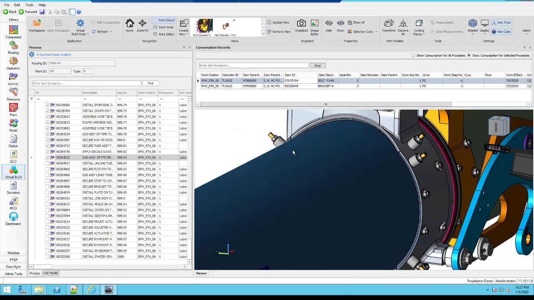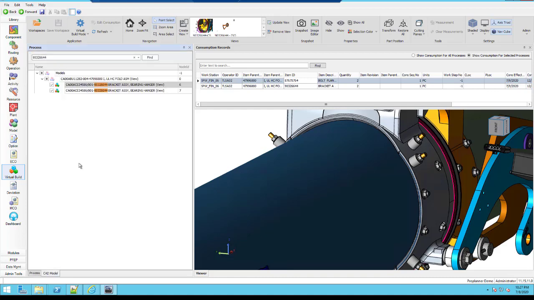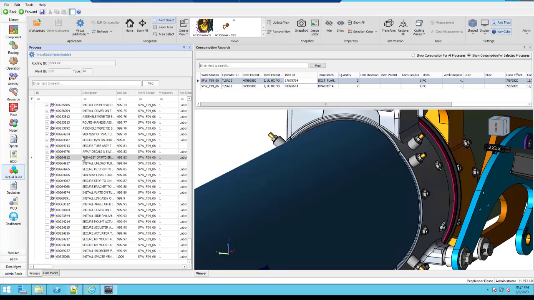So, in order to get this working with the new CAD model, we have to load the new CAD model. And that is exactly what I have done here. You can see I have taken out revision 3 of the CAD, and I have loaded revision 4 of the CAD. And again, on my activity with the consumption already updated, you can see my 5 parts, the bracket and the 4 hardware components that went with it, are no longer there. My new bolt and my new bracket have been loaded.